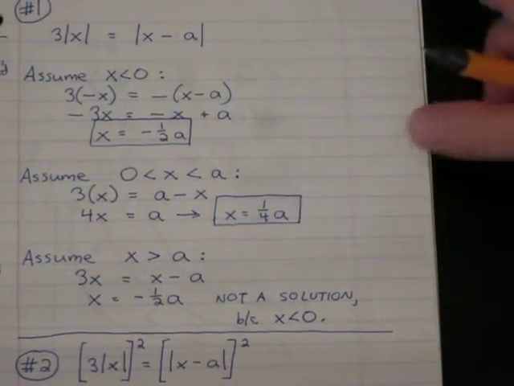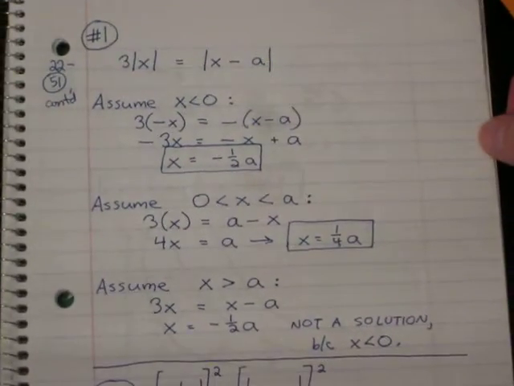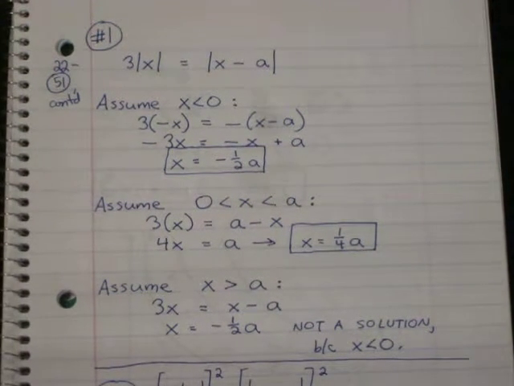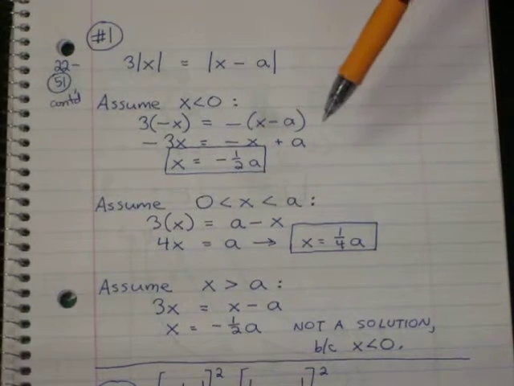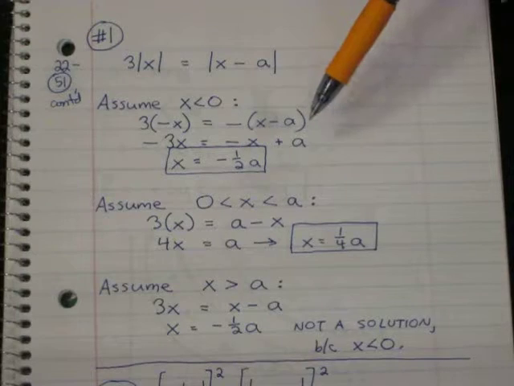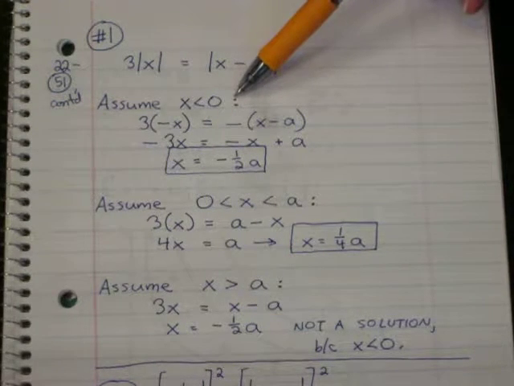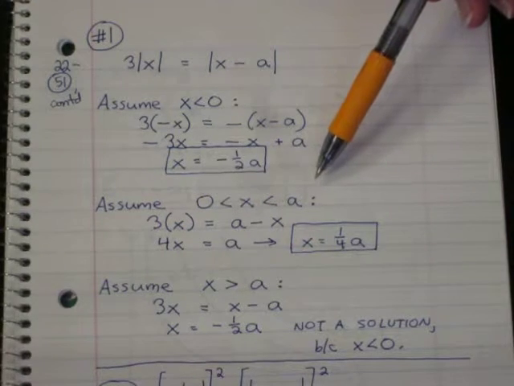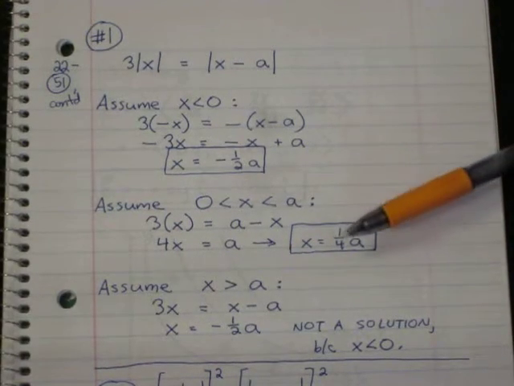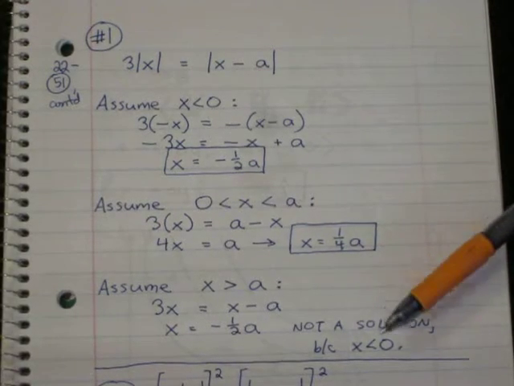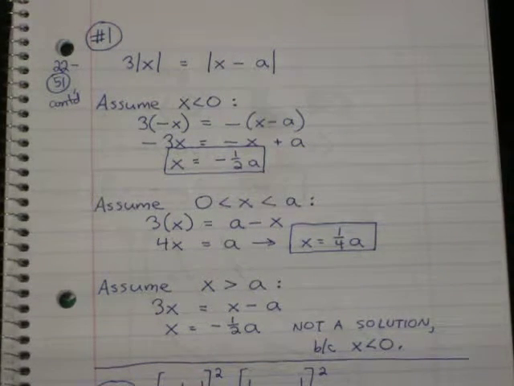Okay, solution number 1. You'll find that solution number 2 is a bit shorter, but let's do this one first. We have to take the 3 different regions. One where x is on the left of 0, one where x might be between 0 and a, and one where x is on the right-hand side of 0. And we have to consider each of those because the absolute values will take different values.